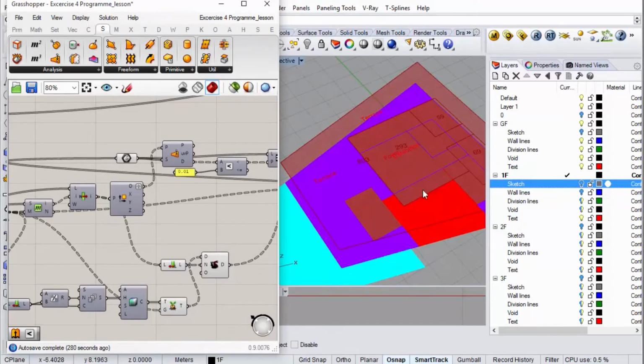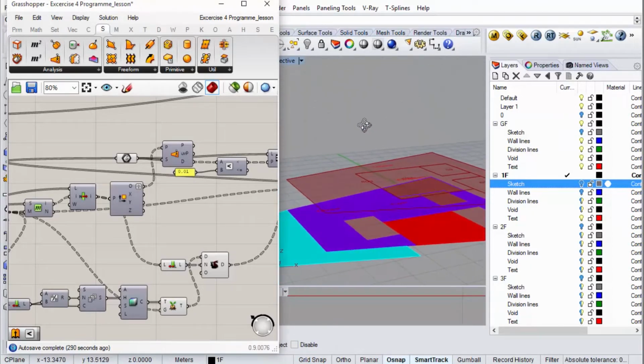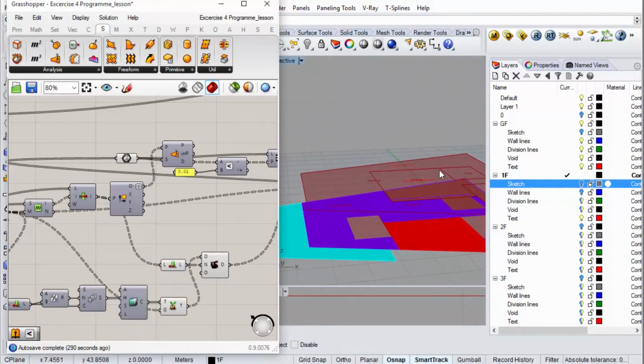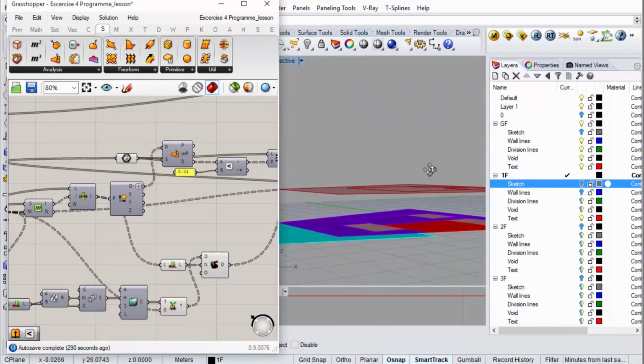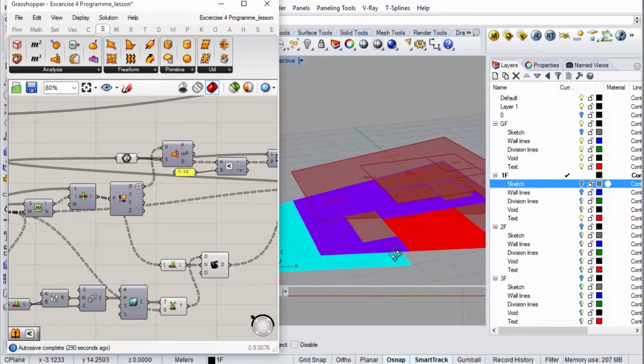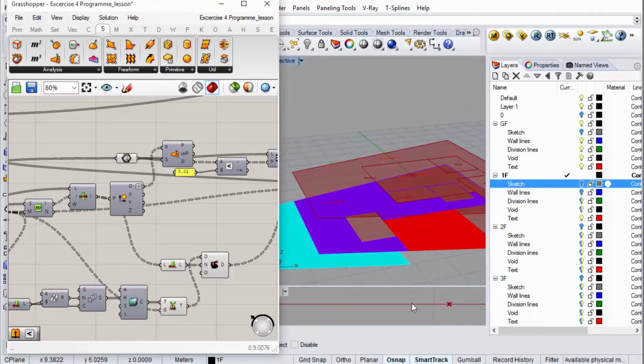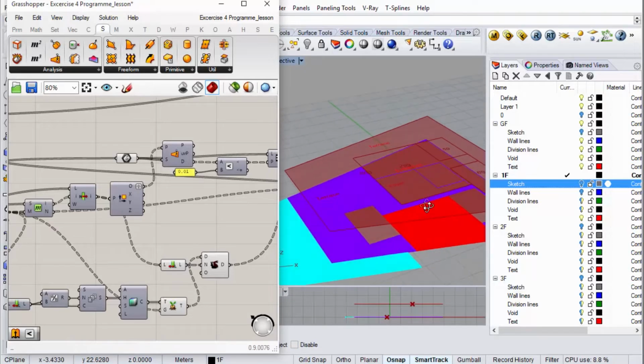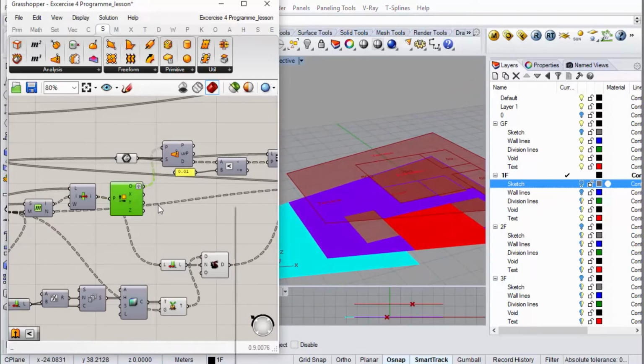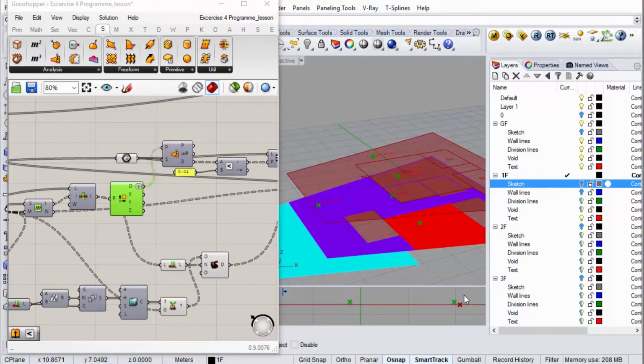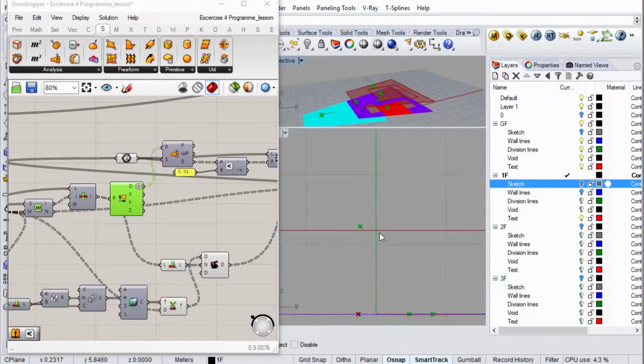Okay, so there's a few things that aren't working here. So for example, none of the first floor is showing up. And actually, why is this? Oh, so you can see the text was actually placed a bit off from the plane where it was supposed to be, because I just copy pasted it in a really messy way.